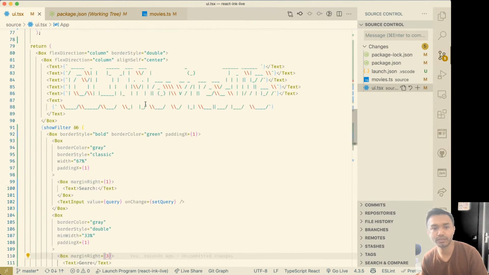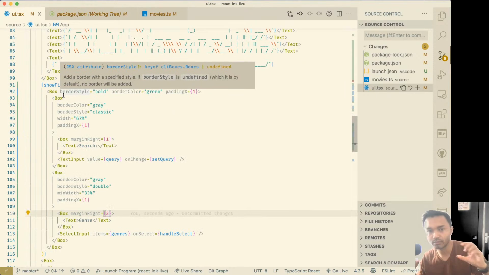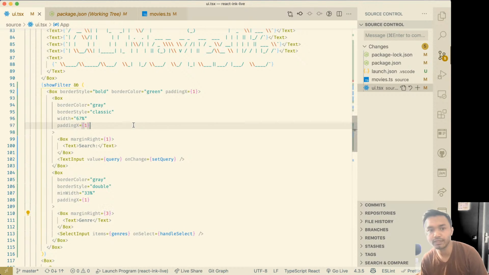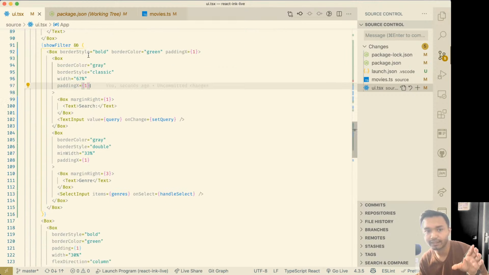What we did is we added this form kind of thing. It's not a form, but it's just using those two inputs and updating the state in this component. In this filter box, we have two boxes again. One is search. Search is using this text input with value and onChange property, which is setting that query.